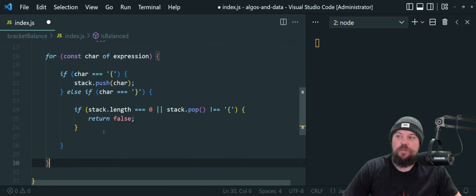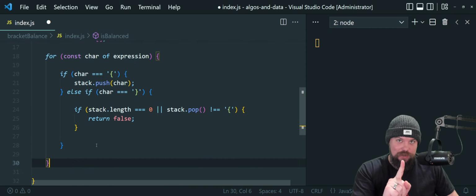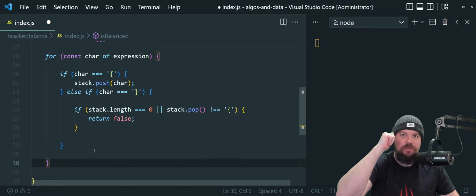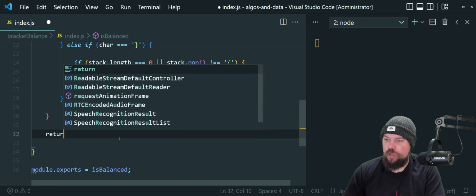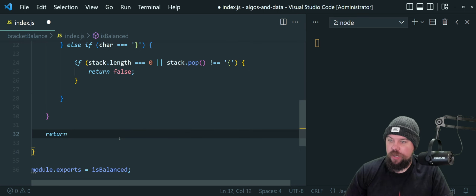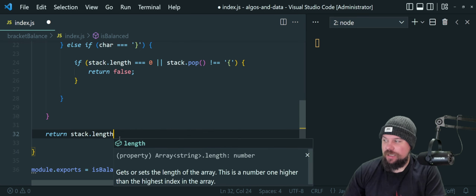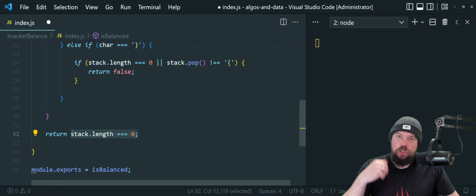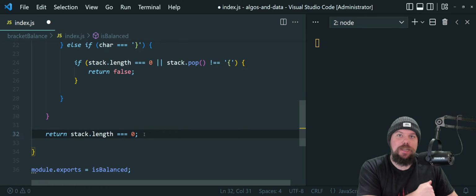Anyway, like I was trying to say before we were so cutely interrupted by my kitty cat, if this entire loop finishes its task and there's nothing left in the stack, that means we have matched every left and right hand curly brace. So we're going to return a Boolean value here only if our stack's length is 0. That way, if there's nothing left, it will return true. This is a balanced curly brace expression.